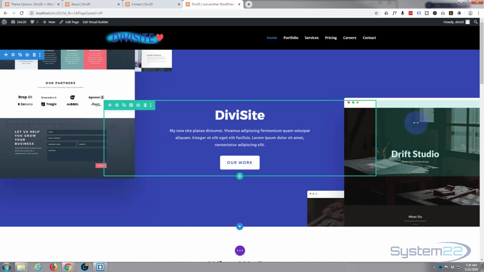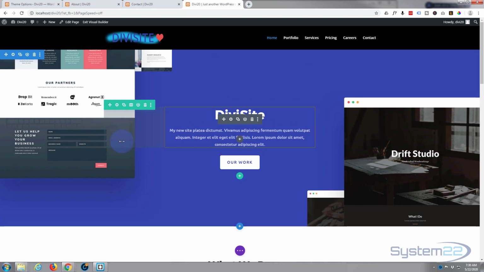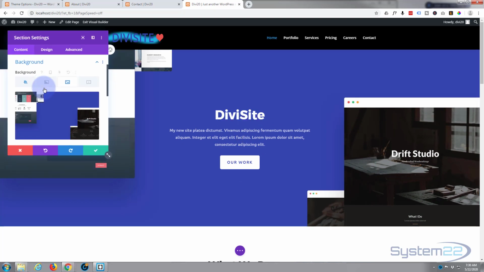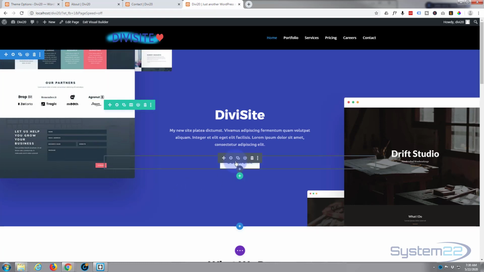Now you've got images as well. And a lot of these images will be background images of sections. So if you go into a section, perhaps, look at the background. They've got an image and a color in the background there. You can simply change the color and change the image if you want to. I'm going to leave those exactly as they were. Artwork, there's a button. Now that's a good example.